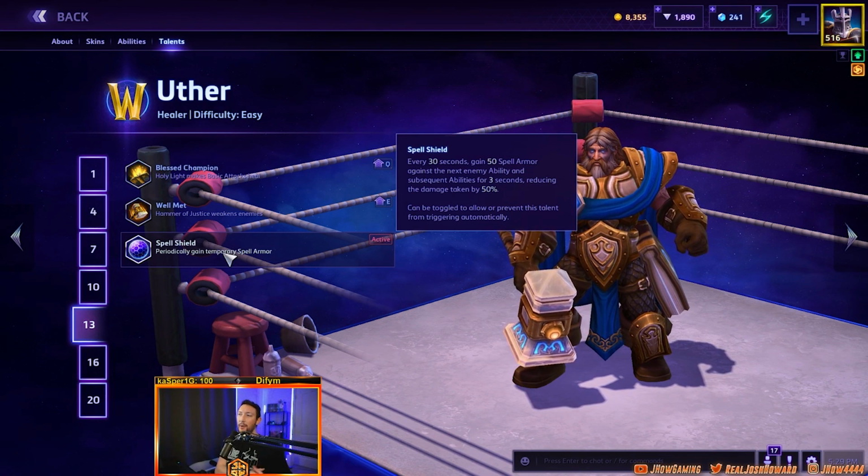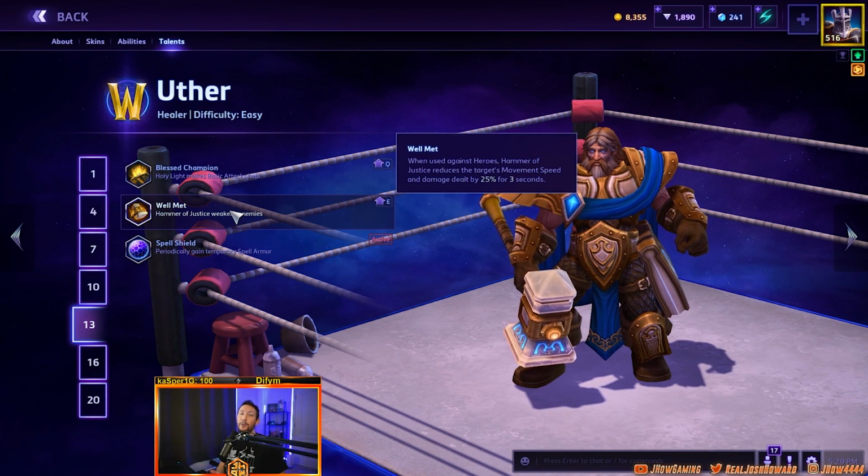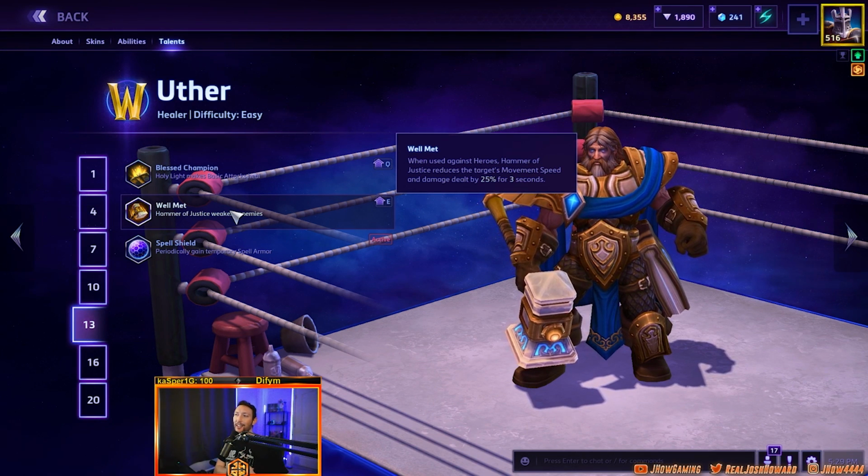Let's say the other team has a Greymane. Let's say the other team has a Genji. Uther's a great counter towards Genji. Genji loves to dive in. What works well? Point and click CC. So in this situation, a Greymane, a Kerrigan, an Alarak, a Kira, these diving heroes that can come in and have a major impact as an individual versus your team can be well met with the level 13 talent. You bring a hammer down, you get the point and click stun, which is really easy.